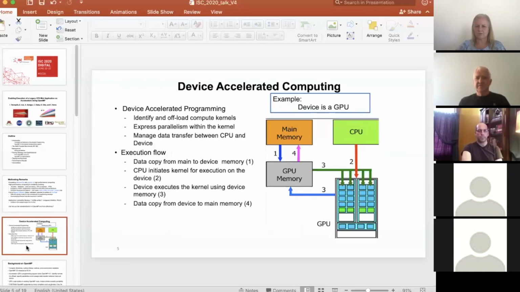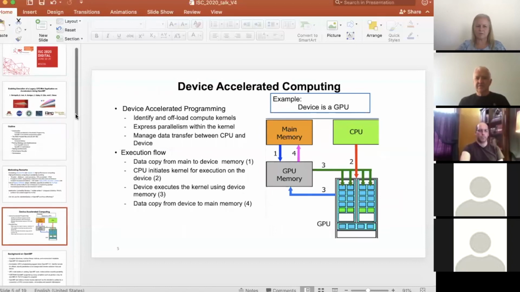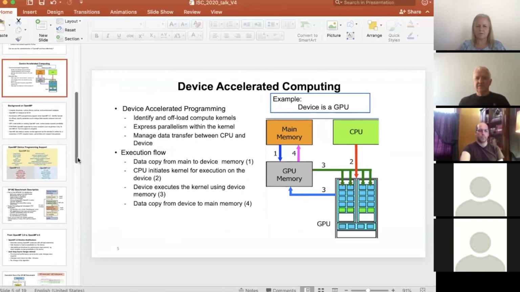Yeah, the purpose of this slide is now to show the flow of device-accelerated computing. And by this, we mean we program a CPU, which is endowed with an accelerating device, hopefully accelerating. The device usually provides a very high level of parallelism, but it's not good at running sequential code.